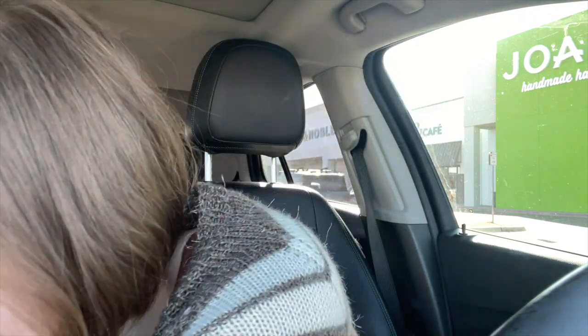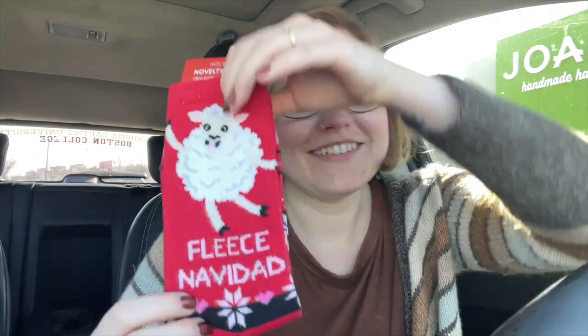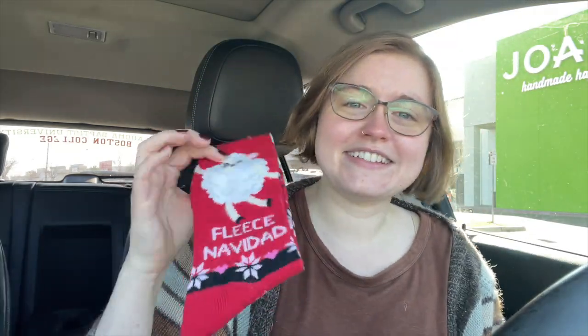And I also found, I think you'll appreciate, these socks that say Feliz Navidad with a sheep on them. Love it. That's one of my least favorite Christmas songs.